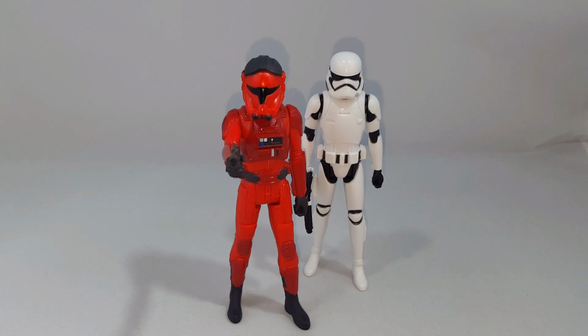Maybe, you know, you guys can see some things that you might find more appealing than I do on this figure, so please comment down, share your thoughts, tell me what you guys think about this. Are you going to pick them up or not? You know, this is a figure I feel like you can wait till maybe it goes on clearance or something like that. I don't know, that's just my humble opinion.